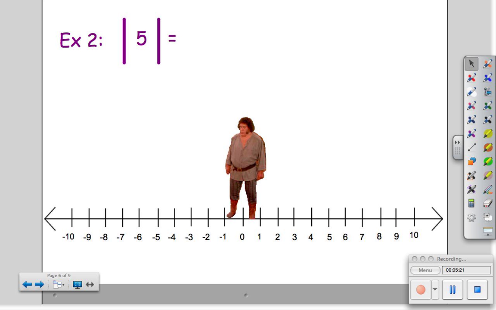So here's Andre standing on zero. If I want to see how many steps it will take him to get from zero to five, I can just count. It's going to take one, two, three, four, five steps for Andre to get from zero to five. So the absolute value of five is simply five.